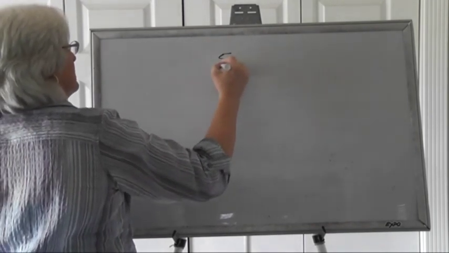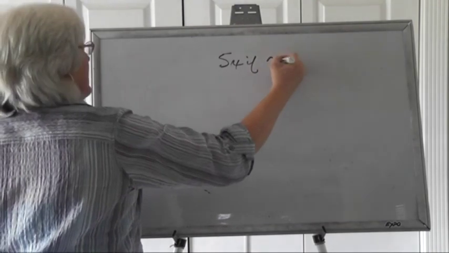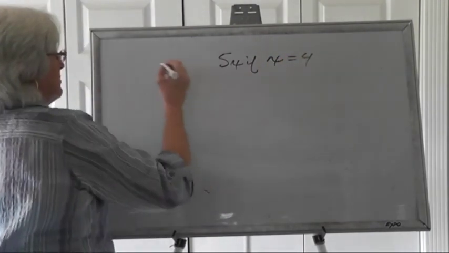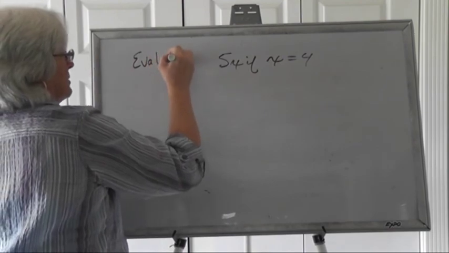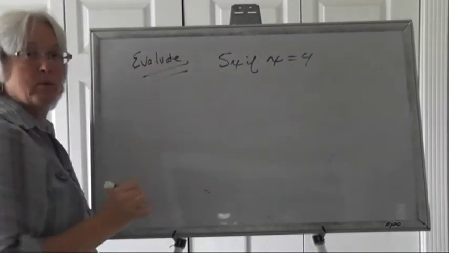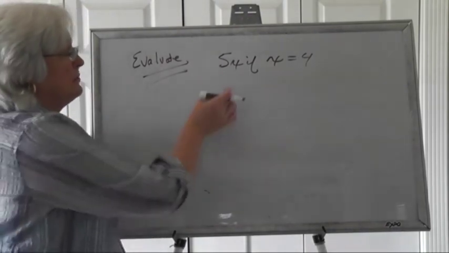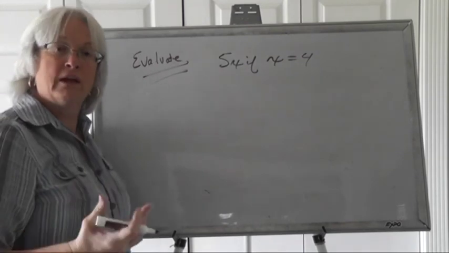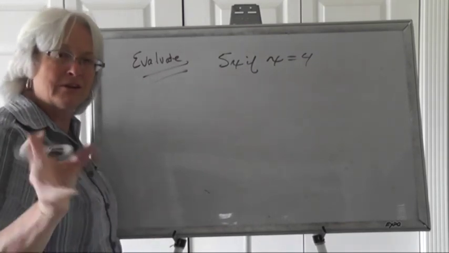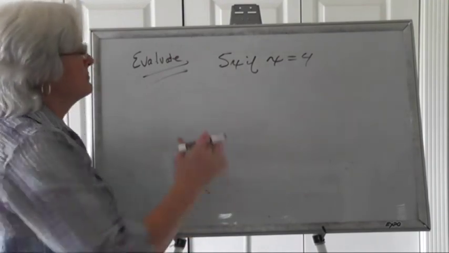5x if x equals 4. This is an example of a homework problem. Evaluate. Do you remember what evaluate means? Evaluate means just see what number you get if you put this value in for the variable. You would think of it as finding an answer. It's really not technically the same thing, but in practice you're just finding the answer.